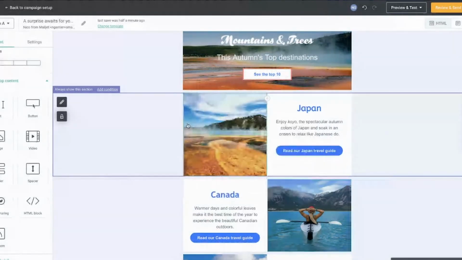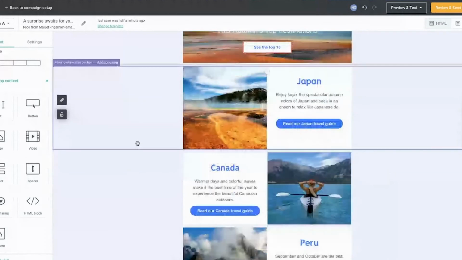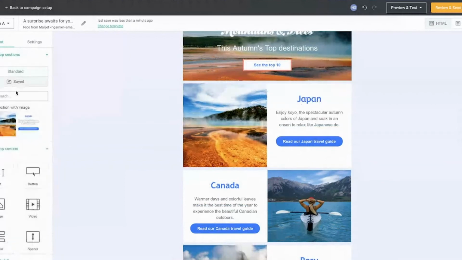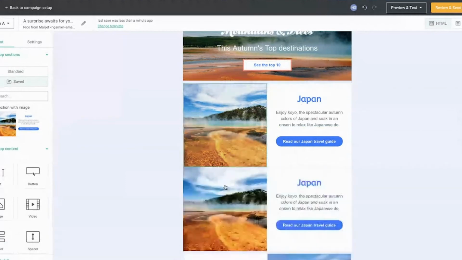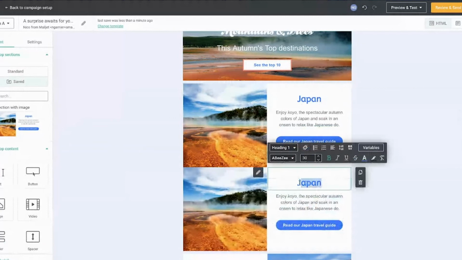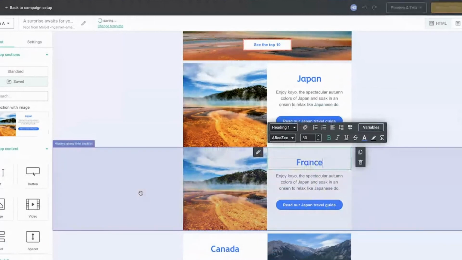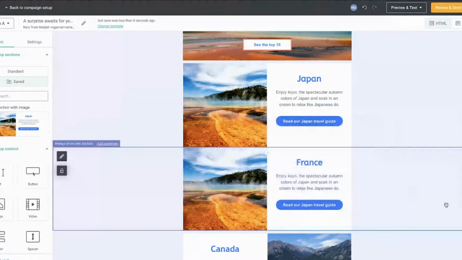Now, what this will enable me to do is to drag and drop that section in all of my emails from now on. So if I go back to sections here, I have the standard sections, which are those 1 to 4 column sections. I can also click on saved, and now there is that section I just created. I can drag and drop it, and then obviously I can change to a different country. From my accent, you probably heard that I'm from France, so I'm going to put France here. And then that's very easy to customize and work from instead of starting from scratch over and over again.